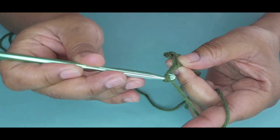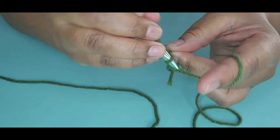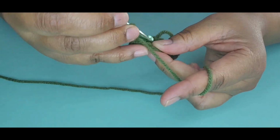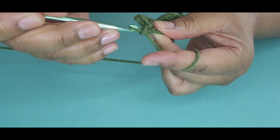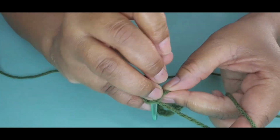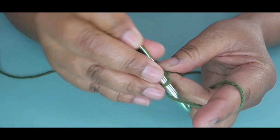Chain 3. Go back in the ring, put 3 double crochets. Chain 3. Go back in the ring and put 3 double crochets. Chain 3. Go back in the ring and put 3 double crochets. Chain 3.